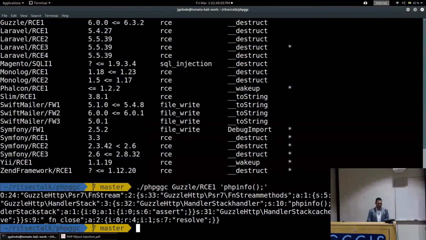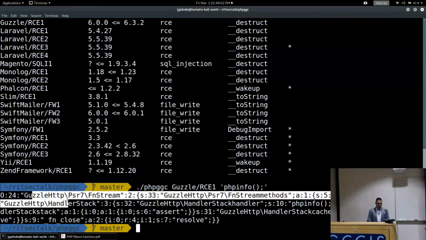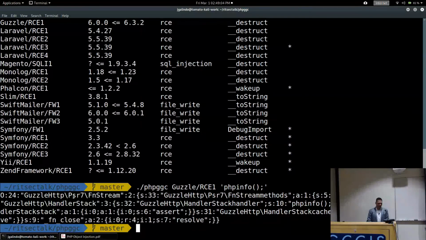Within this, I don't know if you guys can see, but it's got this PSR7 FnStream thing and all this other stuff. Essentially, it's a gadget within Guzzle that is found in this particular vulnerable version that allows you to run this code, and once it does the unserializing of this data, it executes it right away for you. And so now you have some sort of RCE that's going to go ahead and run PHP info.